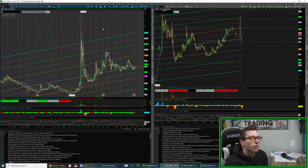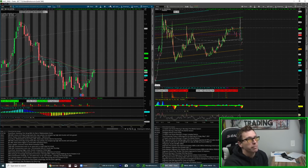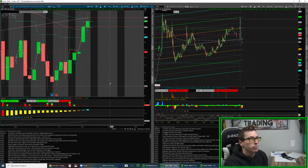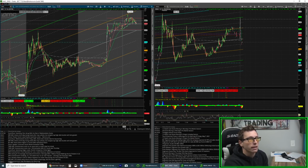But before I go, I will mention AMC a little bit more in detail here. See how this chart is set up on the 4-hour time frame? See, it says 4-hour, this white trend line. Look at where the price of AMC has stopped so far this morning, right? So we stopped here at the price of $9.92. We actually stopped at $9.97, but you can see where that 4-hour resistance trend is coming into play, and you'll see exactly where the stock has started to stop pre-market, right in that zone.